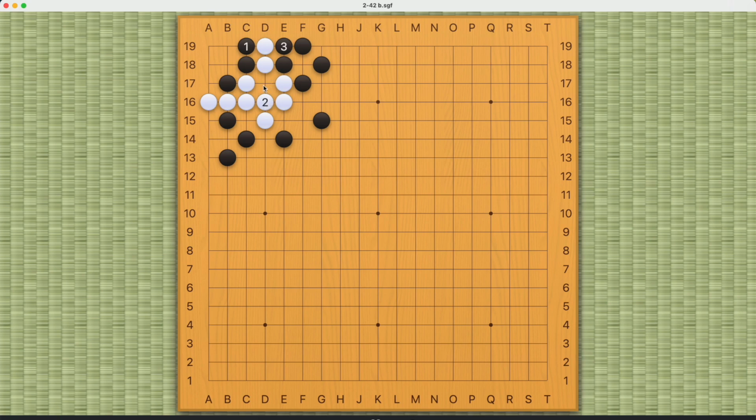Now black can Atari, white connects. Even after 1 and 3, this is still a bit of a challenge for black. What should black do next to avoid the seki and avoid a living shape? So there are only 5 points to try, and we can try all of them.